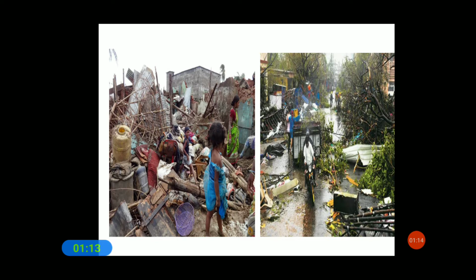In the other picture that you are seeing, there was another cyclone. On 29th October the same year, a second cyclone with a wind speed of 260 km per hour hit Orissa again, accompanied by water waves about 9 meters high. Thousands of people lost their lives and property worth crores of rupees was destroyed. The cyclone affected agriculture, transport, communication and electricity supply.